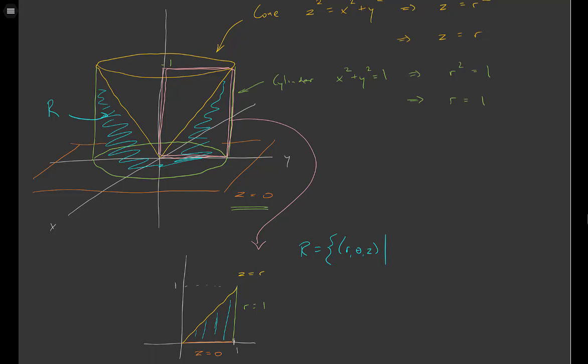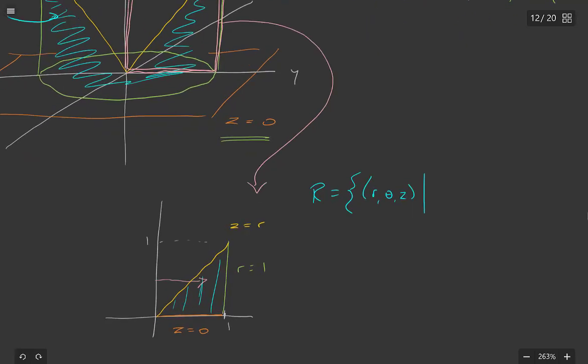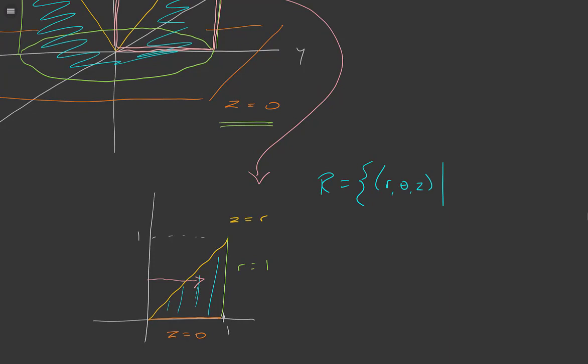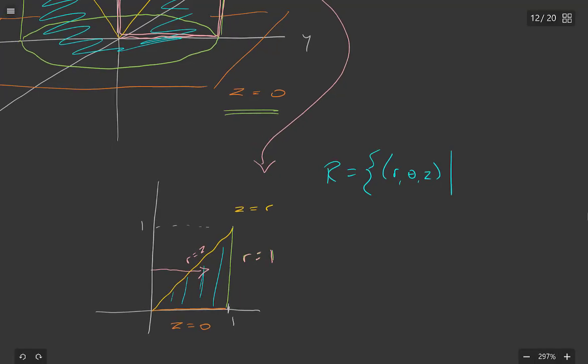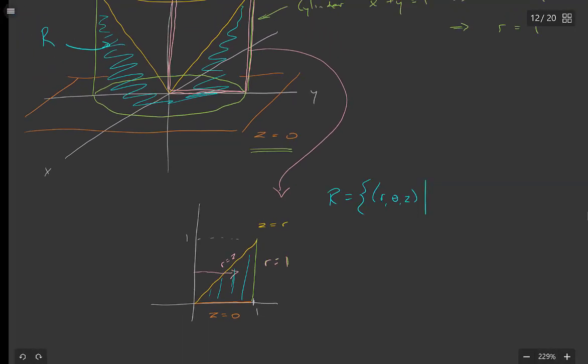For reference, let's label on here that this is 1 and up here is also 1. So we can't just let r and z run from 0 to 1 or we would get this entire square. We only want the triangle. So we can actually approach this two ways. One way is to imagine that we have this radial distance that we're sweeping out, and we're sweeping radially from this line, r is equal to z, to r is equal to 1. But z we're going to let run from 0 to 1, and we're going to have this constraint that r only runs from z to 1 to take care of the fact that we only want this triangular region.